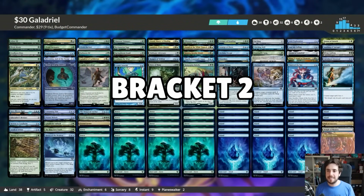And then, yeah, so this deck is a very fair deck overall. It's doing a bunch of really, really cool things, very unique things, but it's not very oppressive at anything it's doing, honestly. I think this is a very solid 2. Maybe a little bit stronger than a modern day precon, but not by too much. It can sit at the table with precons and be absolutely fine with them. It's not super oppressive or anything. So yeah, solid bracket 2 deck. Really, really unique, but not ultra powerful or anything.